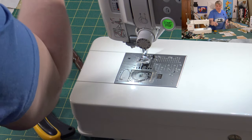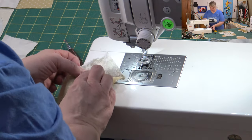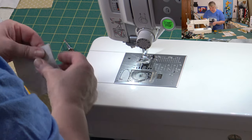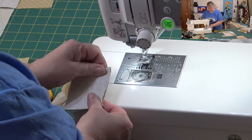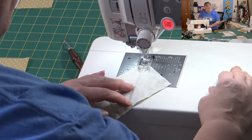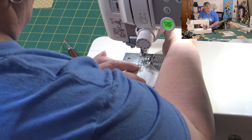So there we go. That goes into the half square triangle bucket. And this gets a little hand press, and line up the next one and then just do the same. Okay, so hopefully this encourages you to bust a panel in your project.